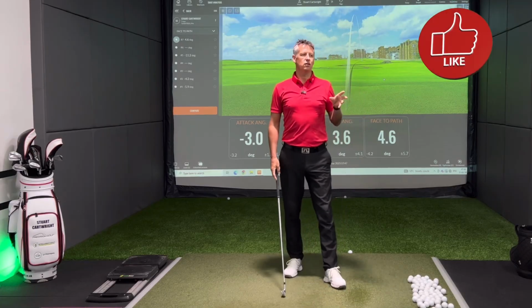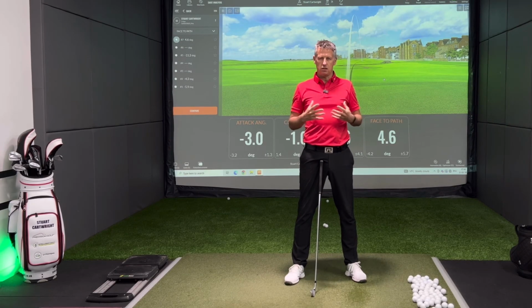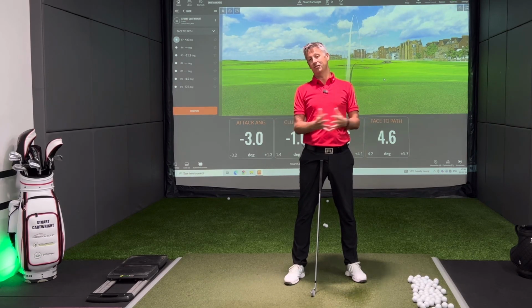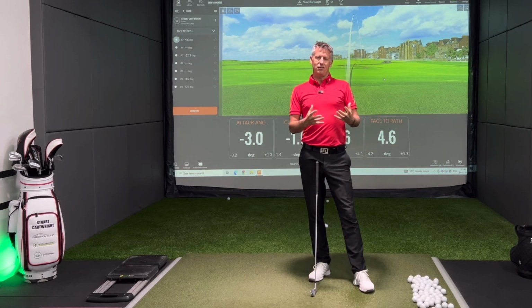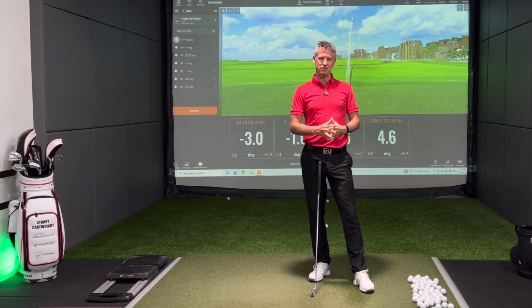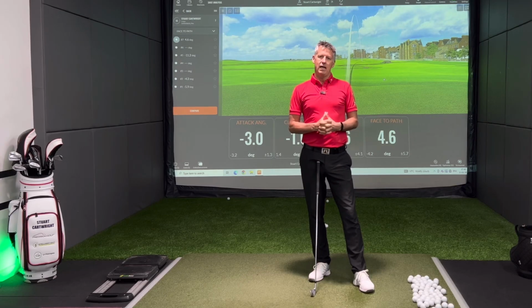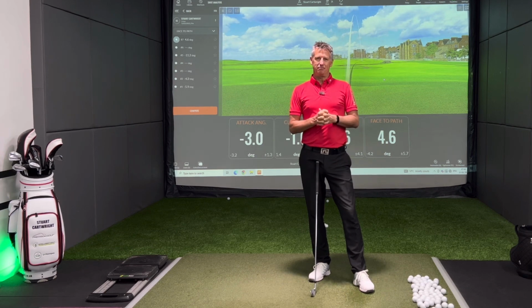So I've hopefully given you some insight into what flip is, what an under release is. There's more to come on this, there's more to come on everything. I've got so much to cover. But hopefully you can appreciate the importance of understanding what flip is, what an under release is, and how this golf club head will react through strike depending on where you are orientated in space, how you hold the golf club to make that golf ball go straight.